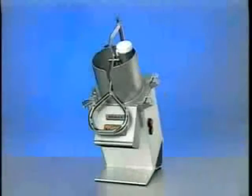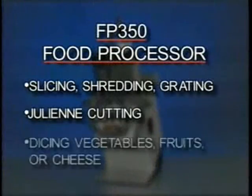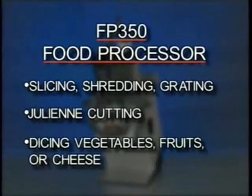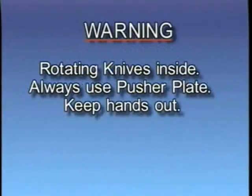The FP350 food processor is used for slicing, shredding, grating, julienne cutting, and dicing vegetables, fruits, or cheese. Warning, rotating knives inside. Always use the pusher plate. Keep hands out. The green start switch is pushed to start the FP350, and the red stop switch is pushed to stop the food processor.